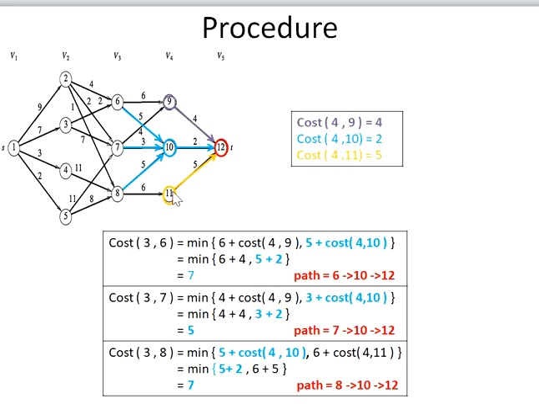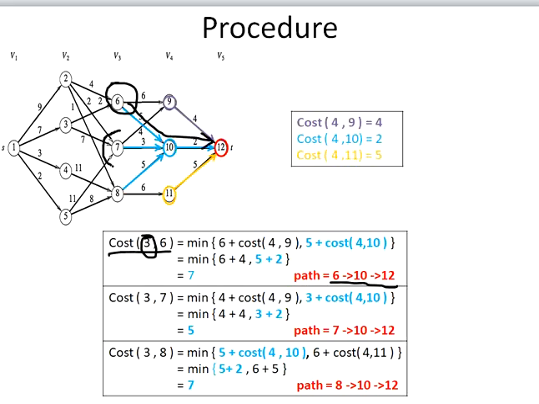The path achieved here is something like this. It is the minimum cost for 3, 6, where 3 is the stage and 6 is the present vertex. Amongst these two paths I have got the path 6, 10, 12 as the ideal path. So 6 to 10 and 10 to 12 is the ideal route for vertex 6.